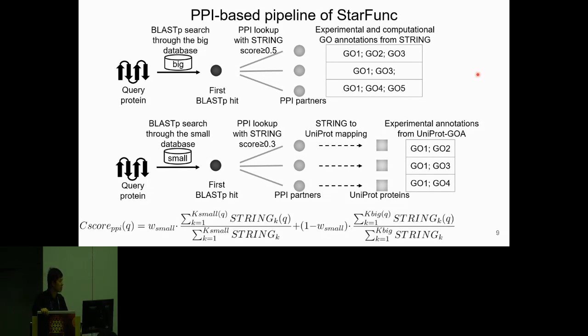We have an online question. How did you handle proteins which are not in the STRING database, but they are in UniProt? If they are not in STRING, then we cannot use them for the PPI in particular. But since we have multiple components, hopefully that will mitigate that issue. For the CAFA dataset in particular, almost every target we can find in STRING because it's mostly Swiss-Prot or model organisms. So that's not a big problem for CAFA.